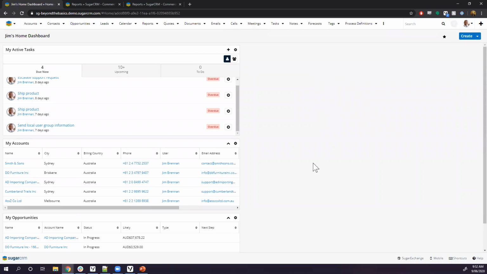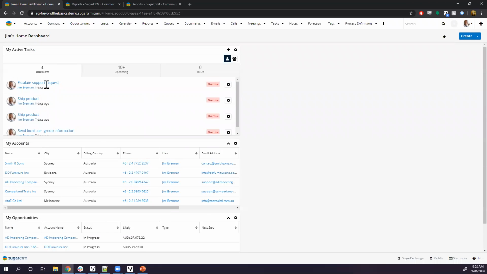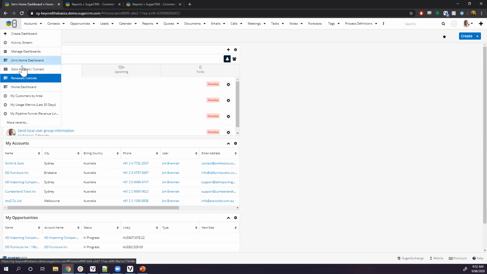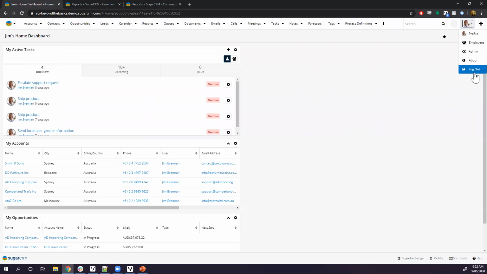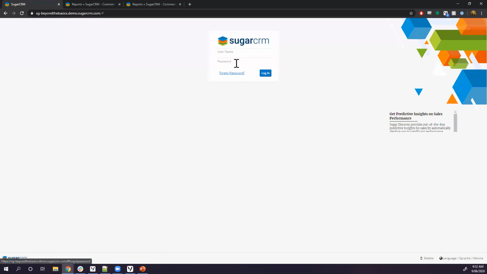So some of the elements that I've added in, as we mentioned, don't have any content in them. So that's why Jim's not seeing them there. But you can see that I am seeing a different array of content based on what was set up for him. And by just adding that one in there for Jim, he can now see that in that drop down. So I'm just going to switch back to the admin user now.